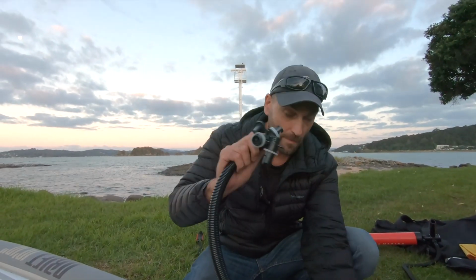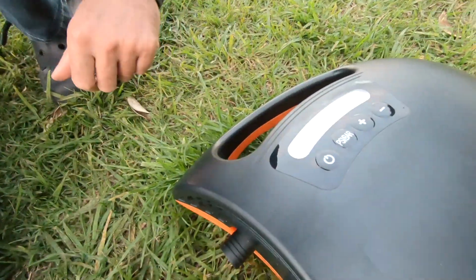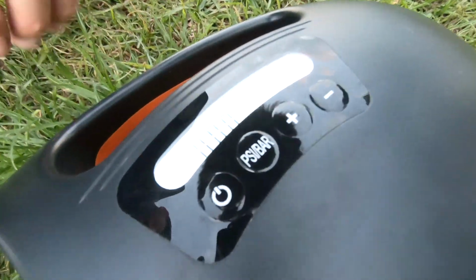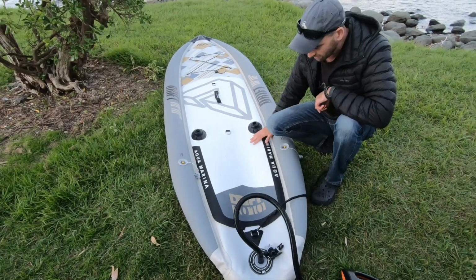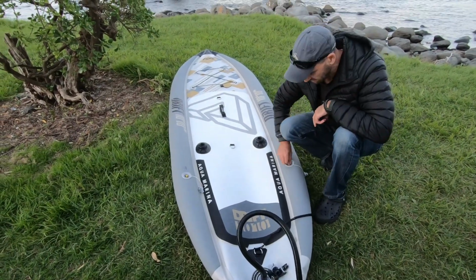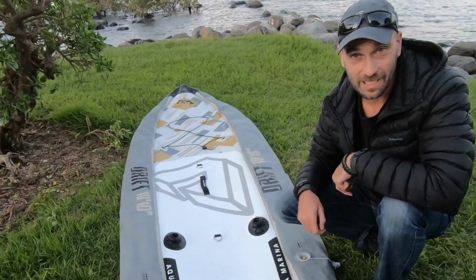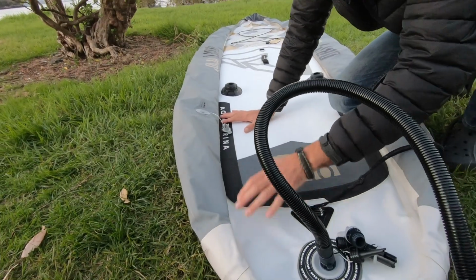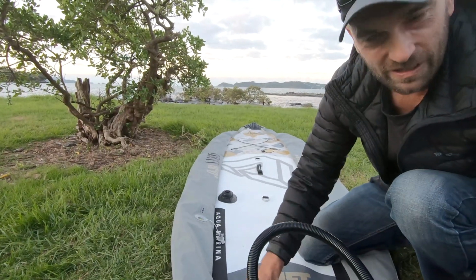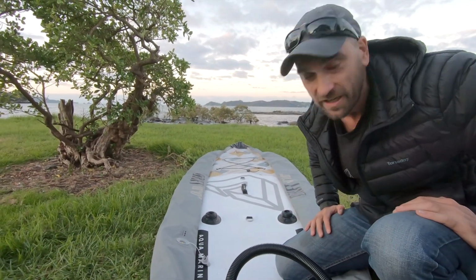Now we connect the pump again. It will now suck out the air for us automatically. And while the pump is doing this for you, you got time to quickly get your car ready for your escape. Look at this. This is as flat as it can get. How cool is this? There's no more air in there. It's like as if it came out of the package on the first day.